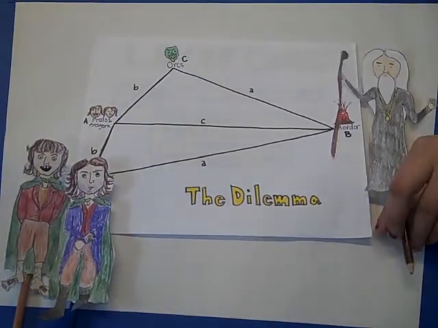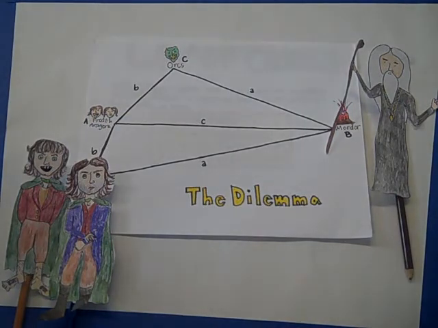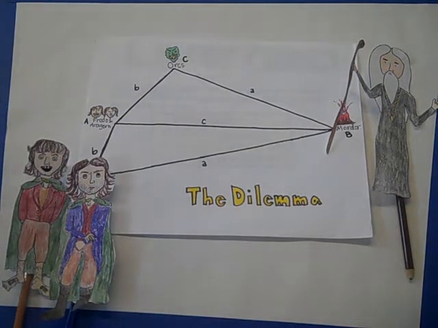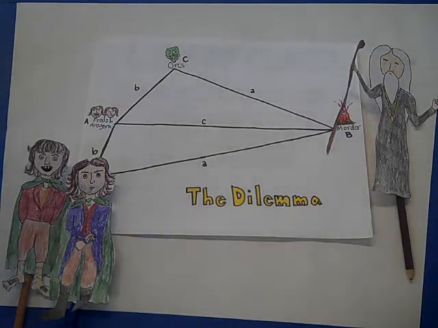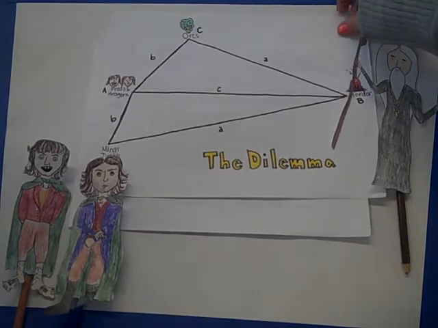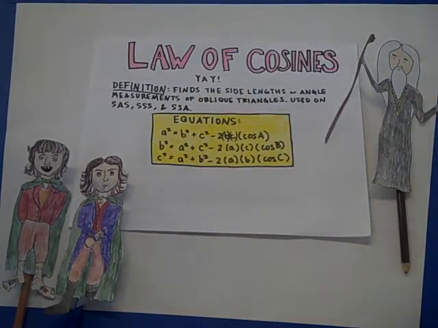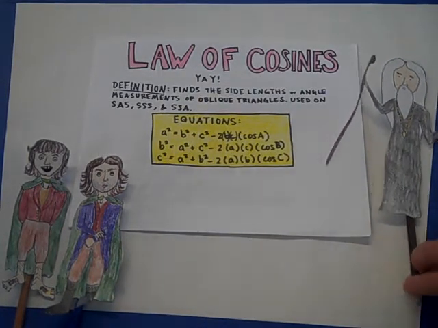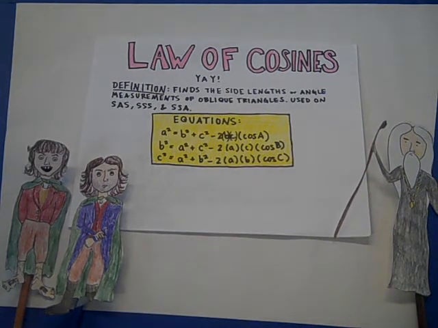Whoosh! Frodo, my lad, I see that you are in dire need of assistance, and you as well, Aragorn, son of Arathorn, have a problem worth discussing. But first, let us solve Frodo's dilemma. The problem you have set up is side angle side. Thus, we can use the law of cosines to determine your distance from Mordor, and hopefully we can help Aragorn as well. But what is the law of cosines, Gandalf?